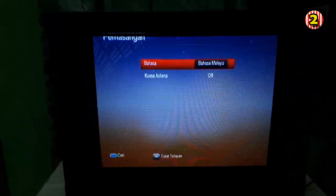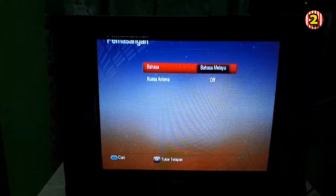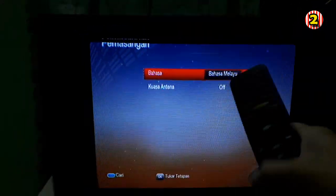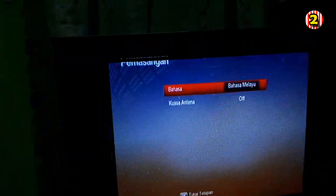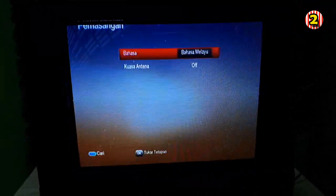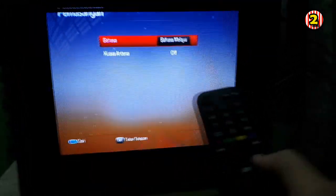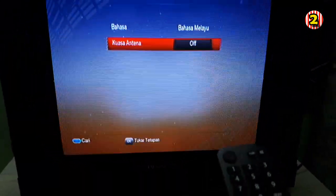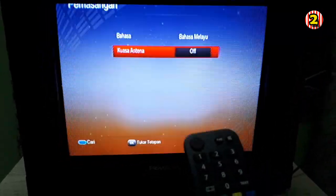Okay, so this is the starting up. Okay, sorry for the TV screen now, because this is using the 50 Hertz frequency. Okay, try. I can switch the buzzer. I try to switch a buzzer. You can see, no response, one type of buzzer lah. Buzzer Melayu. Kuasa antenna.